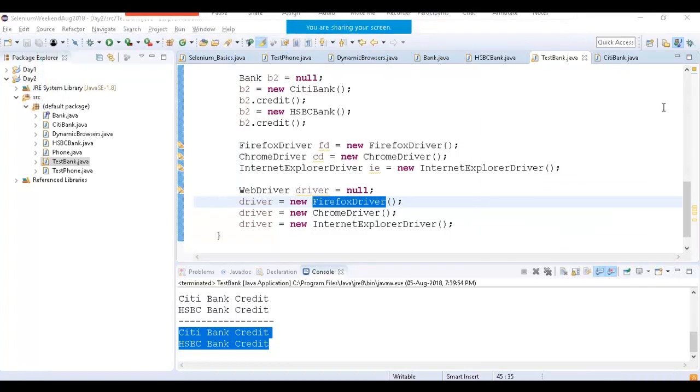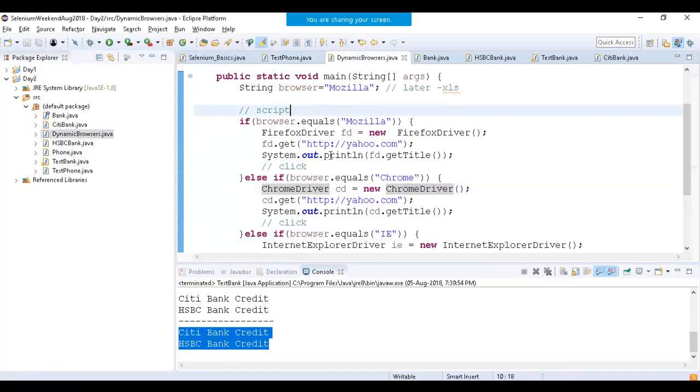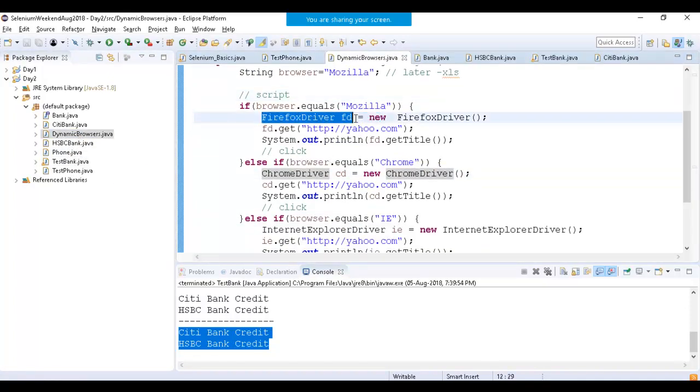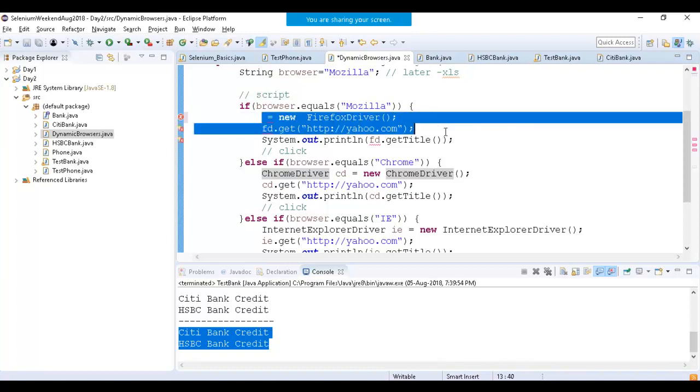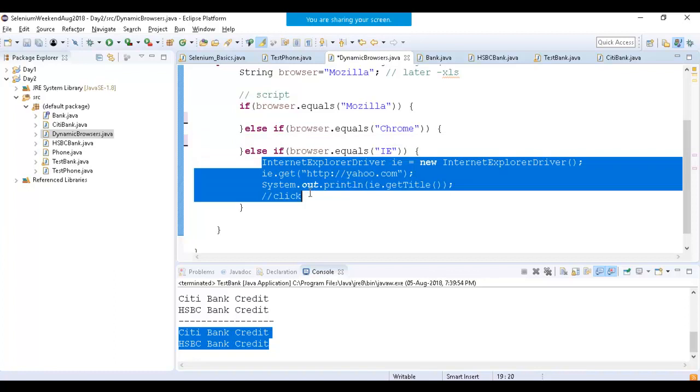Okay, fine. So out here in our dynamic browsers, we won't write code like this. We will not write code like this.